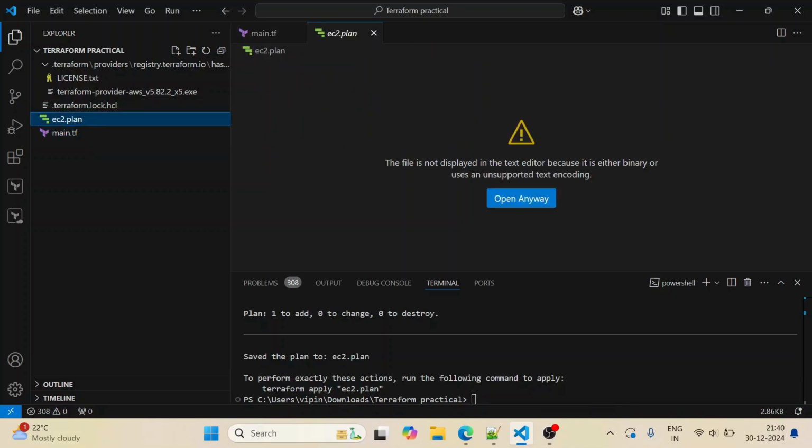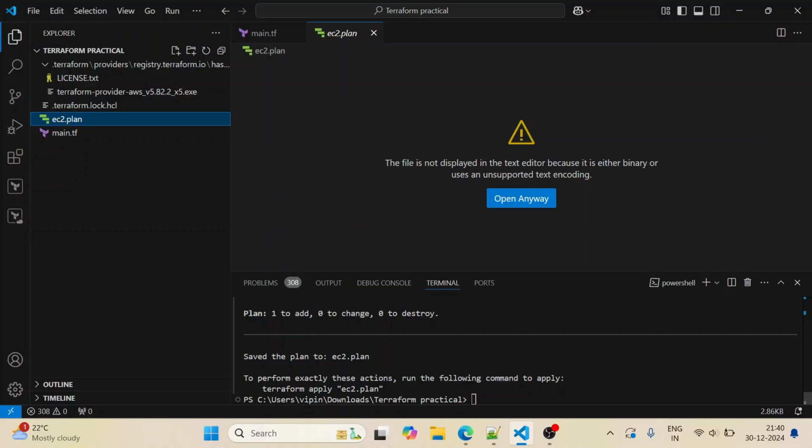You should not use ec2.tf, because that can cause issues. It is always recommended to use whatever naming convention you follow in your organization, and then add plan, so anyone can understand that this is the plan file we have saved, related to our configuration changes in Terraform. As you can see, it saved the plan to ec2.plan.